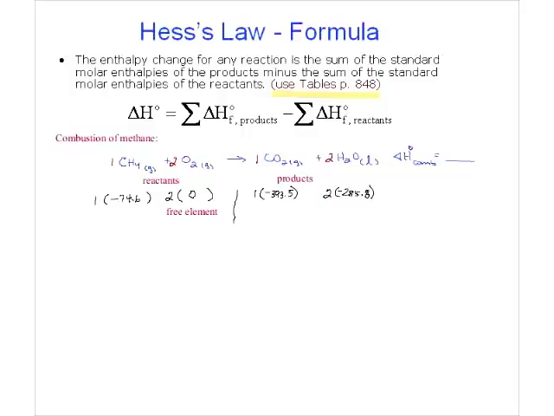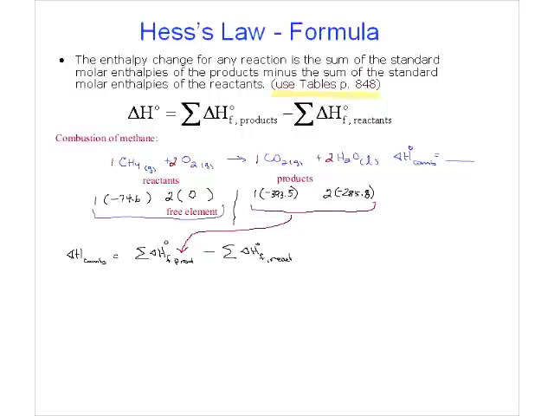Okay? What I'm going to do now is simply follow down through, and do my little calculation here. I'm going to say, okay, this is going to be the sum of the products. So I'm going to add these together, and that goes right there to products. And then I'm going to add these together, and that's going to be my reactants. Okay, so everything flips over. We put the values in.